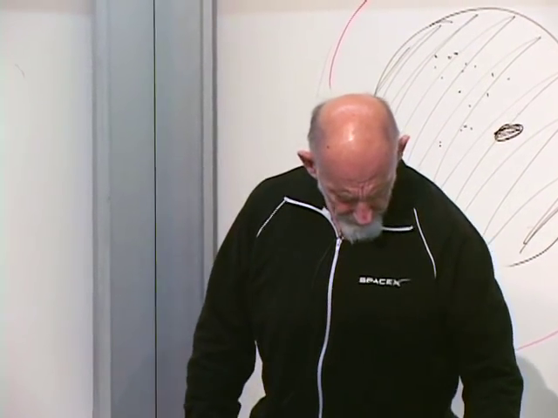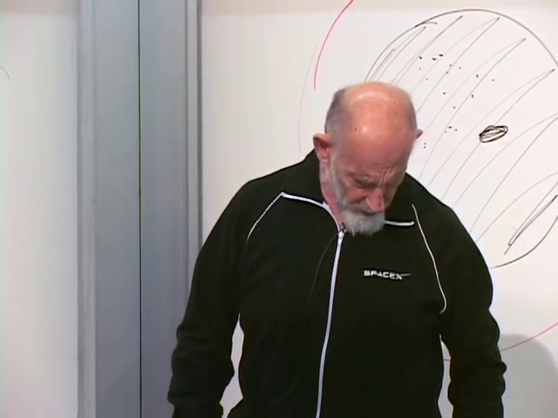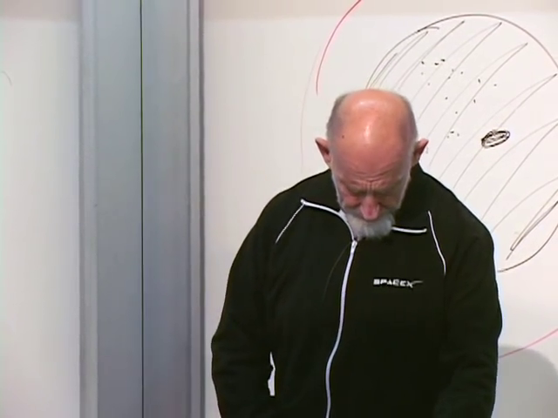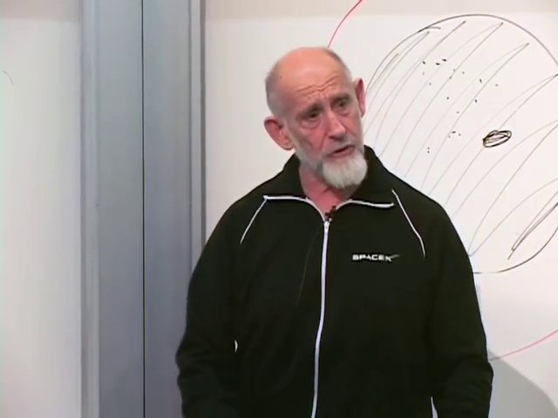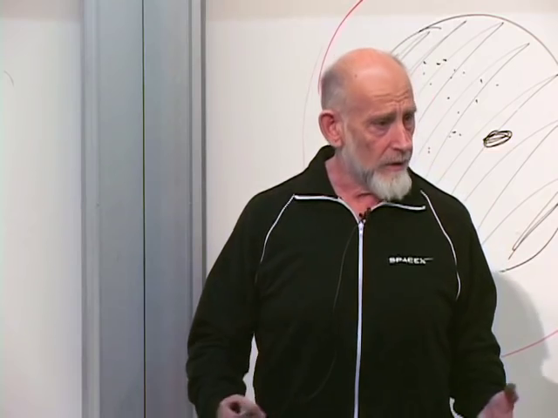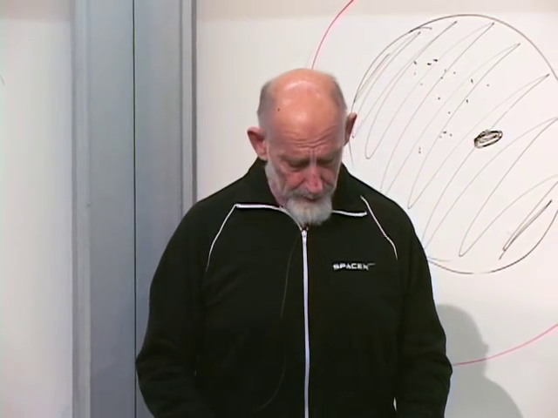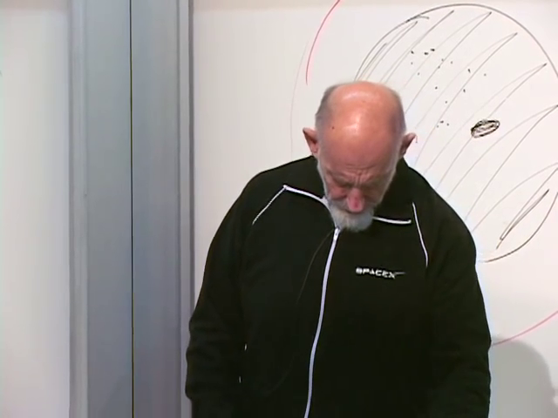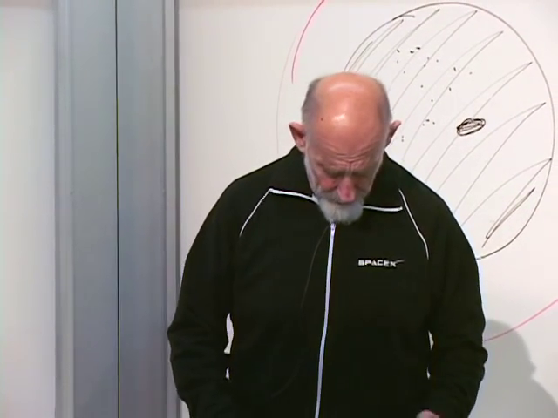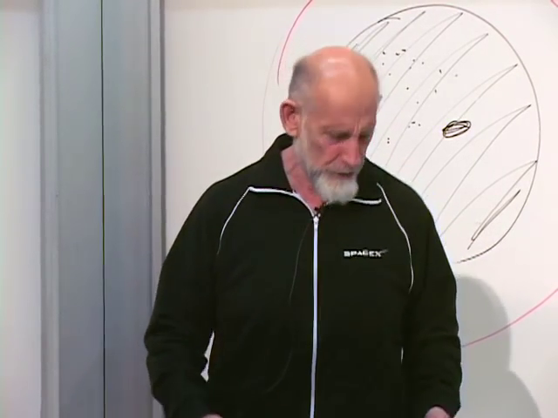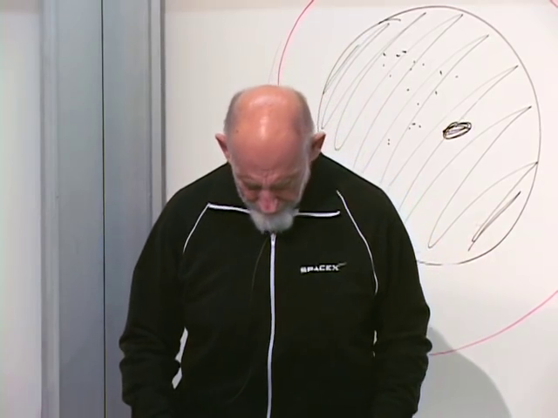All right, event horizons occur in certain kinds of cosmologies. By certain kinds of cosmologies, that means certain kinds of solutions of Einstein's field equations applied to cosmology. We're not going to do those equations. I'm going to just tell you what the solutions are. We're going to talk about solutions of Einstein's equations, but we're not even going to write the equations down. We're going to write the solutions down.